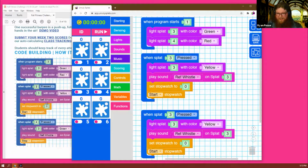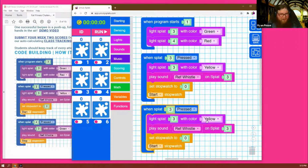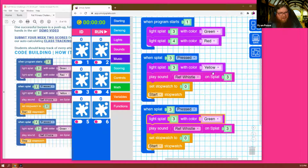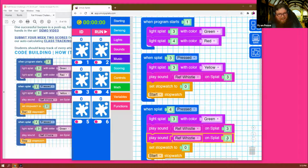splat three lights a splat yellow, plays the ref whistle sound, and then sets the stopwatch to zero, and then starts the stopwatch. Splat four will light splat three with color green to show that it's restarted. So this is splat four pressed. And then play the sound ref whistle. This could be on both splats. If you wanted to make sure it was heard, you could duplicate this block right here and say splat three and splat four. But in the code that you'll download, it'll just be on splat three.